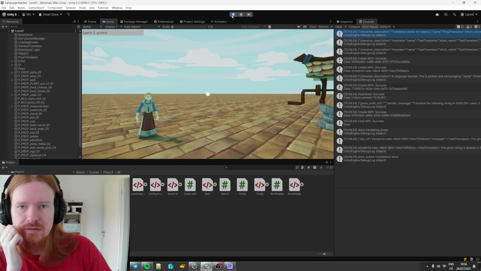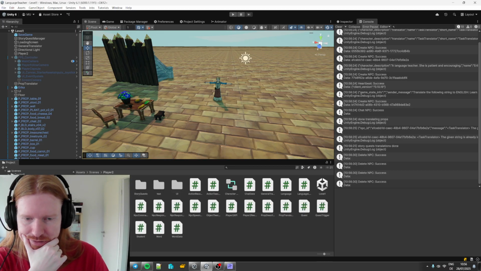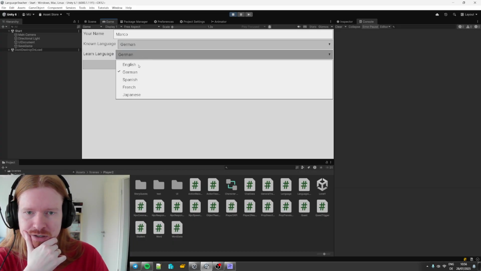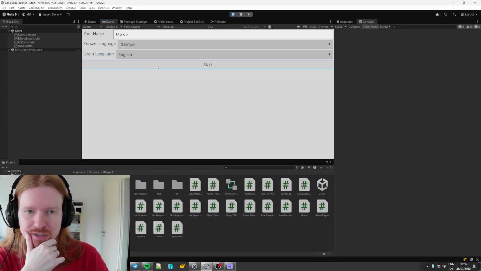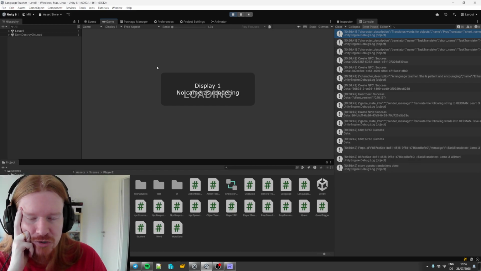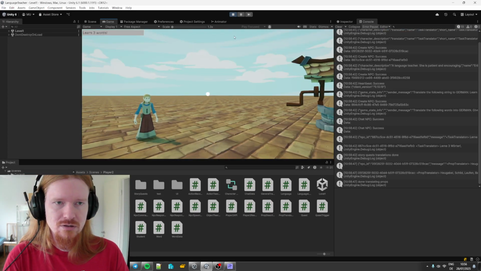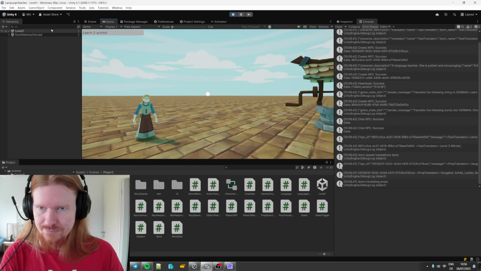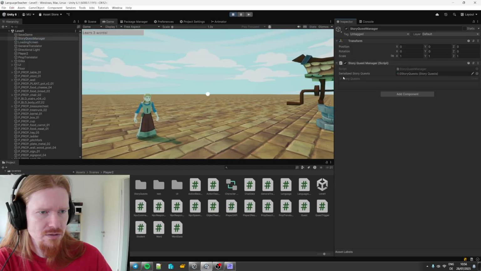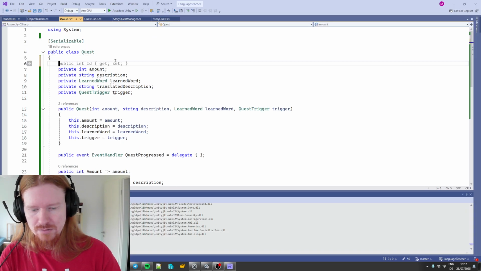Okay, all that for that to still be English, but now we should be able to say, okay, we go from German to English, and now that quest should be shown in German. It is not. Why is it not? Story quest. Quest.